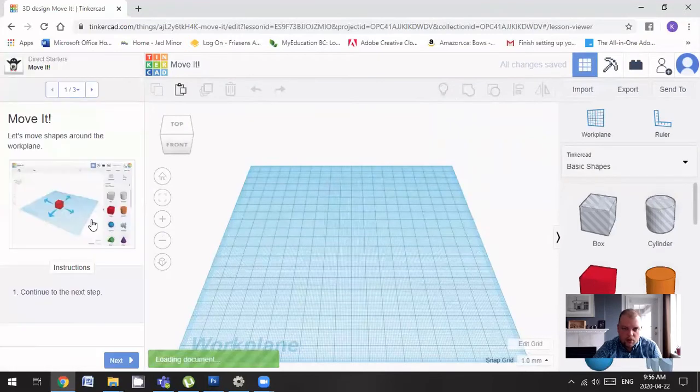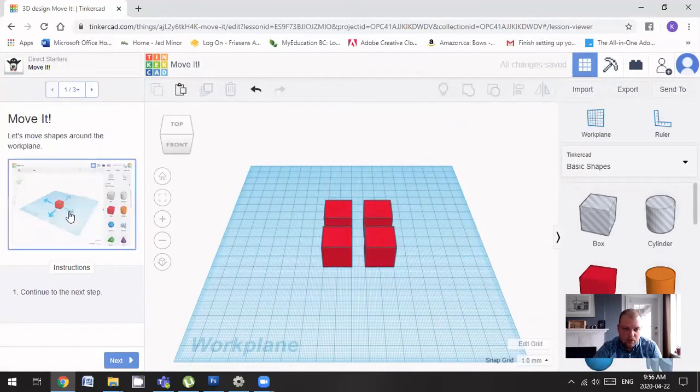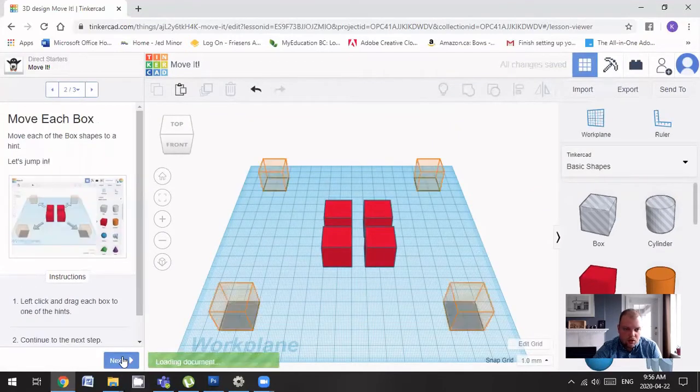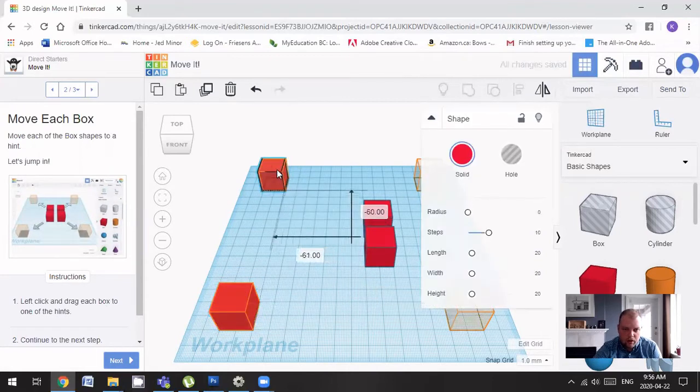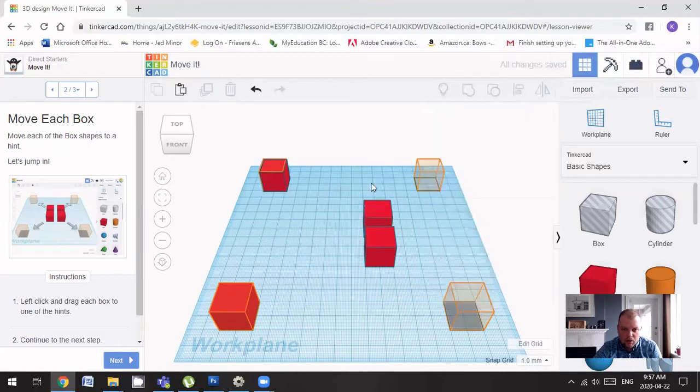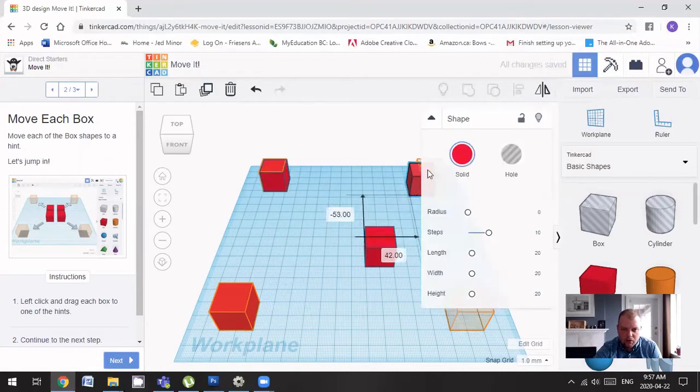The next one is Move It. Okay, there it is, those are the instructions in the next block. When you click and drag, you can move around, and it'll move on the horizontal plane depending on which view you're on. I tend to click this box off because it does block half of your screen sometimes, and it is fairly annoying. Just going to move all the boxes there.